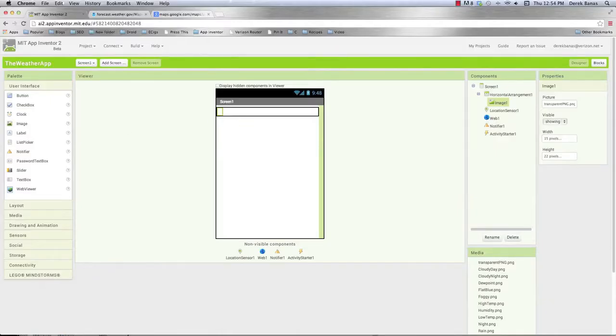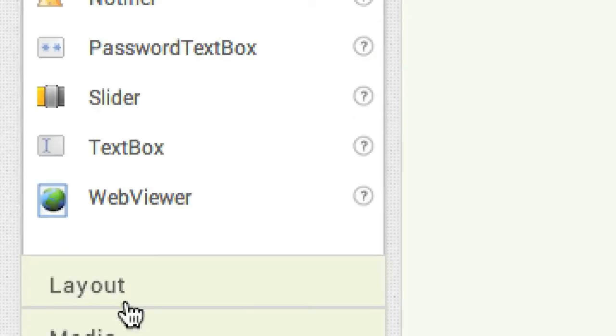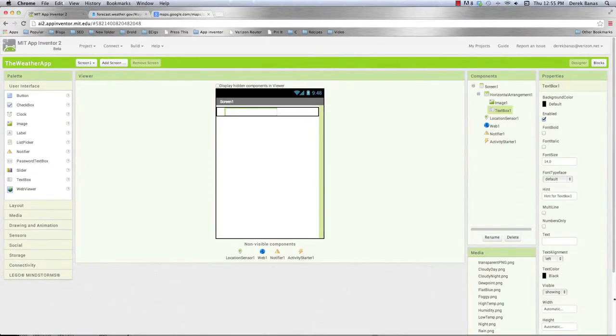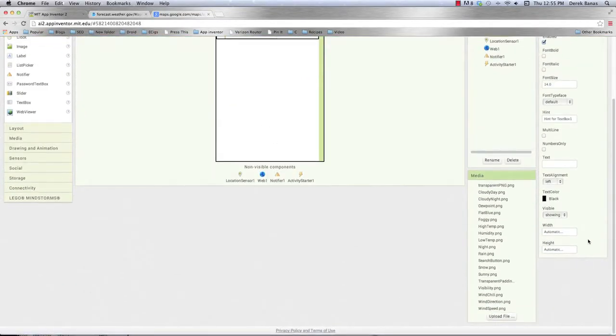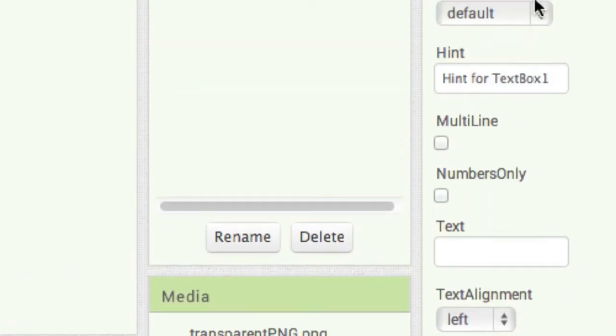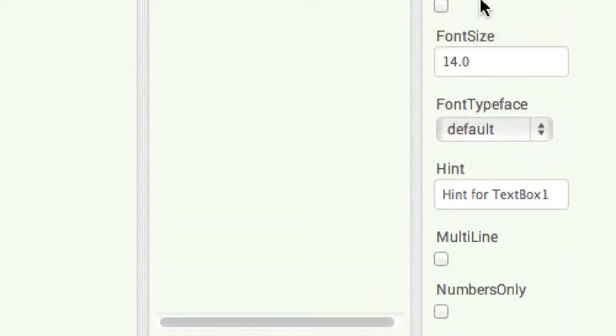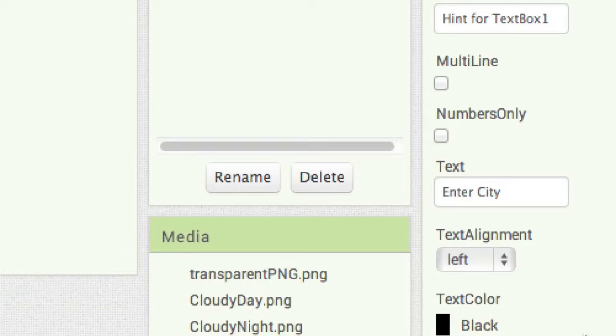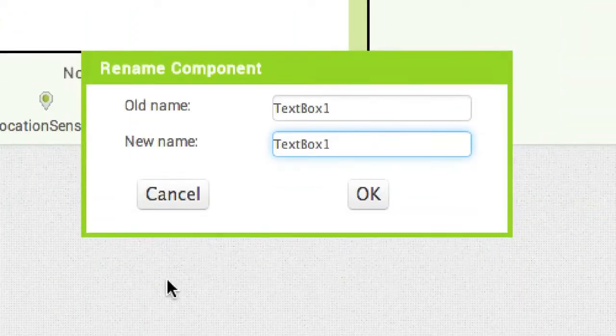Well, then what do I need? I need a text box so that they can enter their city name. So I'm just going to grab a text box out of here, drag it up here, and drop it inside of there. This I had to fiddle with quite a bit to get the width and the height right on it. But if you're making this, it's going to work perfectly fine. First, for the text inside of it, I'm going to put "Enter city." Also, you're probably going to have to play around with the font size. I eventually decided on 11 for my font size. It fit nice and snug inside of there. I'm going to rename this while I'm here to city text box.